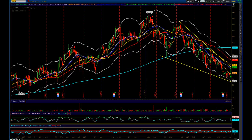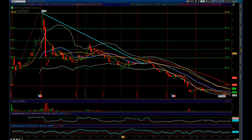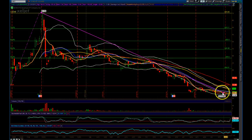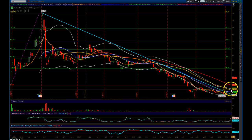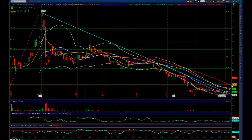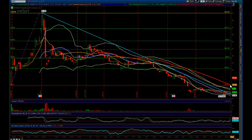Big time. Another one that I used to play and did very well in way back is VJET. Okay, still have some of the drawings in it from the good old days. So here we have VJET. It looks like a definitive break here on this green candle. Looks like we could get up to about 16, 17 bucks, towards 19. That's a lot of money from 14 to 19, okay, percentage wise. So let's keep an eye on this one. Upper Bollinger 17. Buy a couple of thousand shares and ride it up to 17, or get up to 19. Play the calls. I'm not sure how elastic they are to the price, but it's good to go.